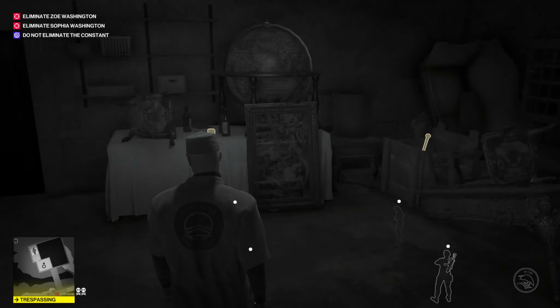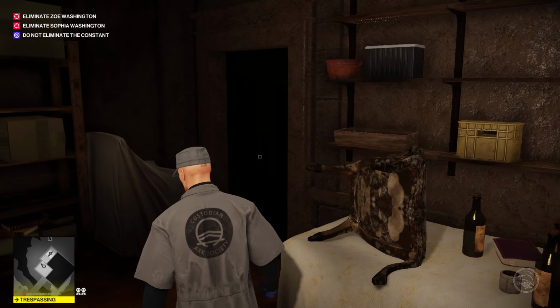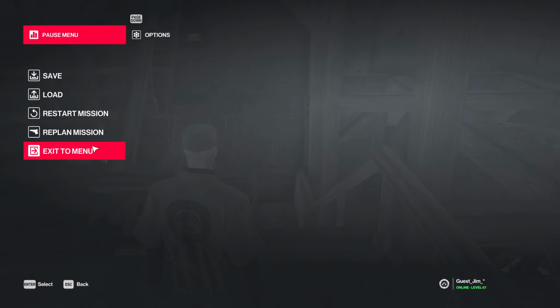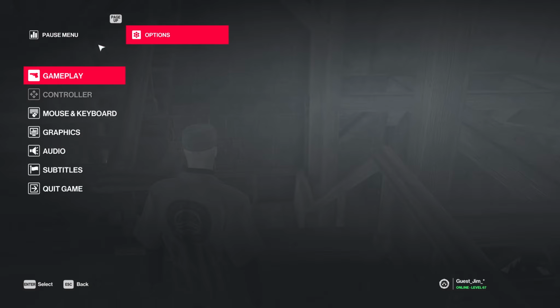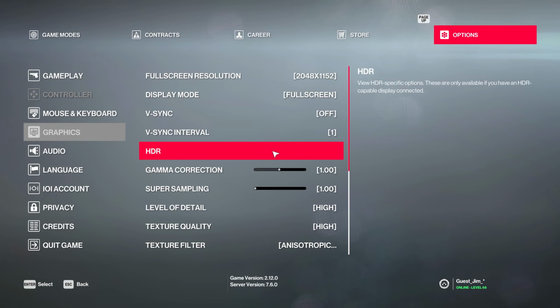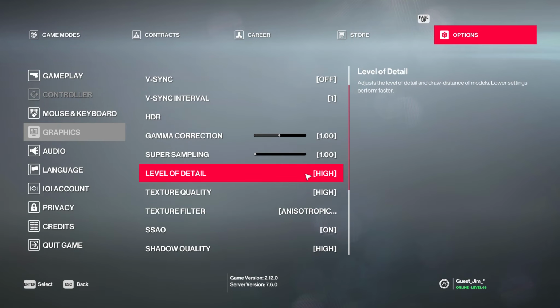Why is there a random car battery in here? Alright. Yeah, I'm thinking I'll stop. Oh, that's why, because I was under options when I looked at quit game. Alright, so over to options, graphics. Need to check what all I decided on before.